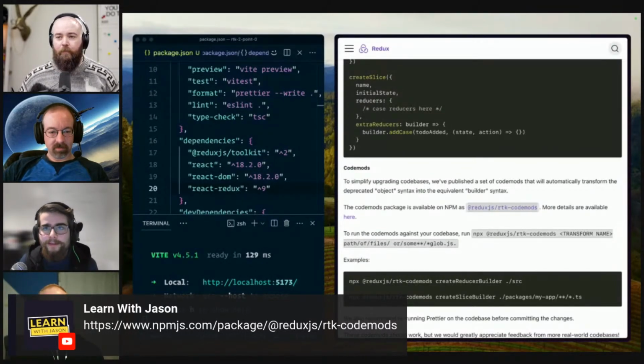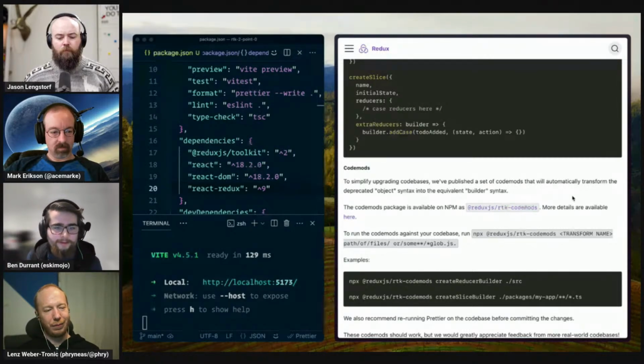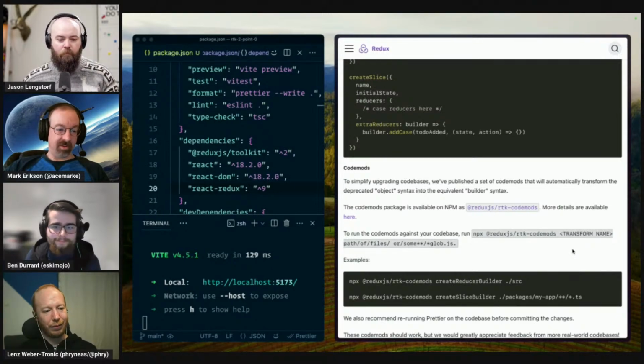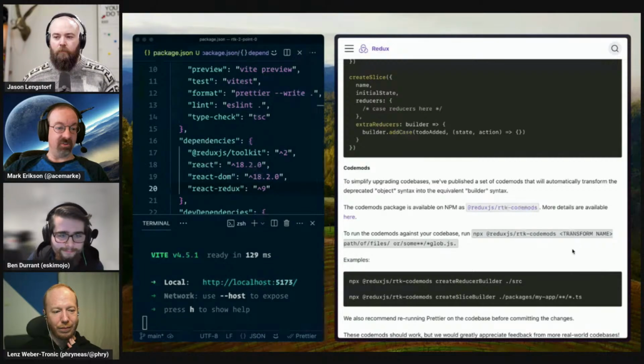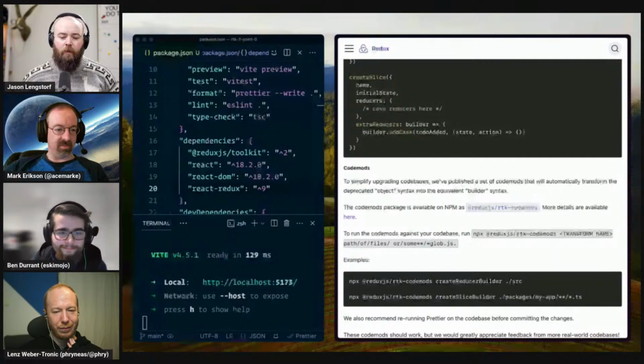The other thing with the builder syntax is that it's actually more flexible because it supports more patterns than just matching against the types. So as well as addCase, which does the same thing as the object syntax matching against a specific type, there's also addMatcher, which takes a type predicate. That could be any function that receives the action and tells TypeScript what that action looks like, and then it can respond to that with your reducer. And then there's also addDefaultCase, which, if none of your other reducers recognize this action, runs this default case, essentially. Got it. So overall, the object syntax piece is probably the biggest thing that's likely to cause issues with the migration process in terms of literal breaking changes to the code. But if you look at it, it's the same number of lines, maybe a handful of extra characters, but it's not a really complicated set of changes to existing code.